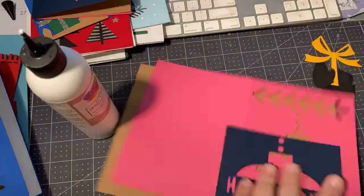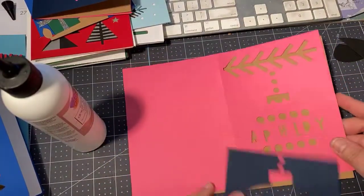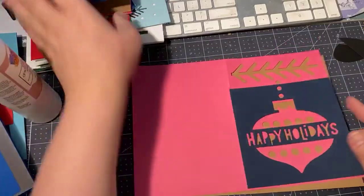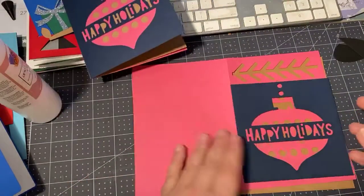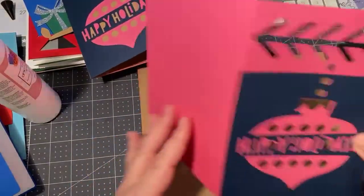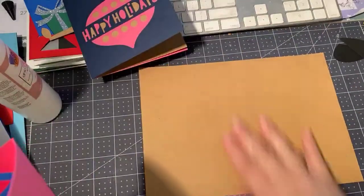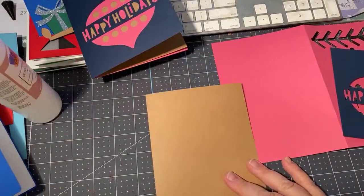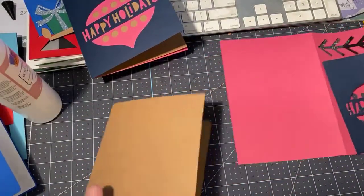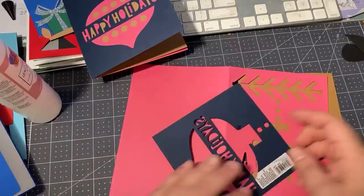Let's do this pink and blue one next. Isn't this fun? Oh my gosh, pink and blue, so much fun. And this one is super easy. It has this happy holidays, and I just love the colors. And all it takes is you're going to put the blue on the outside, and this is the inside. So let's fold these at the score lines. And the first thing we'll do is we'll do the blue.